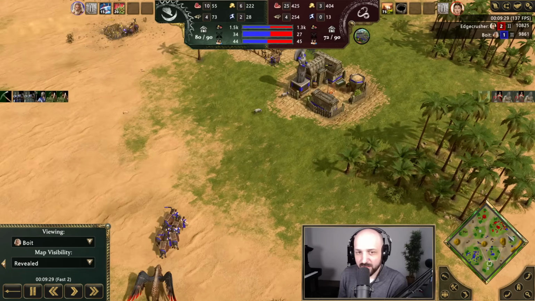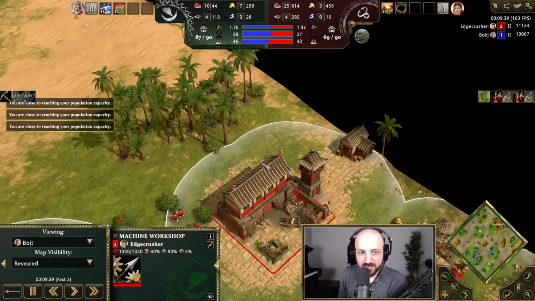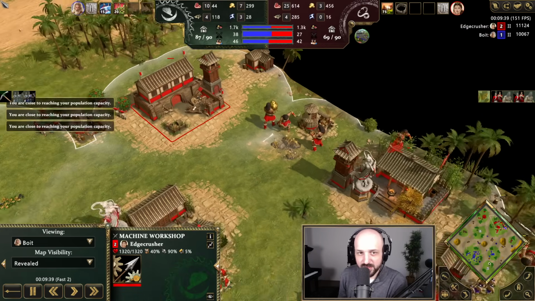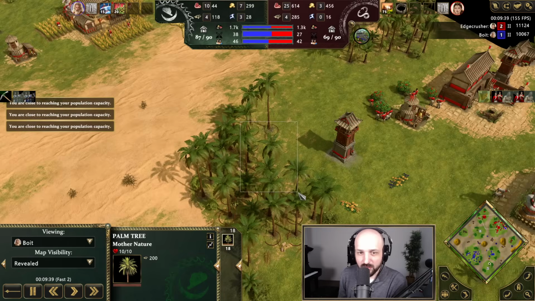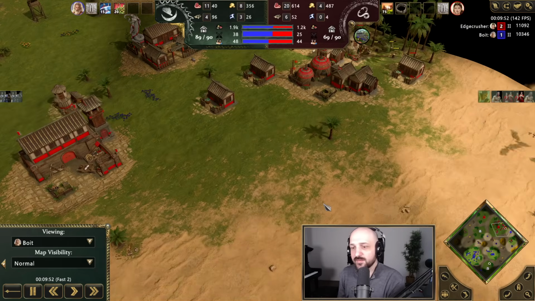He does get a nice raid on me here, though. Even though we do manage to get a snipe onto this guy, as he's, again, out of position with his units. Probably should be over here or over here. But anyways, that's fine. Let's go back into this perspective.